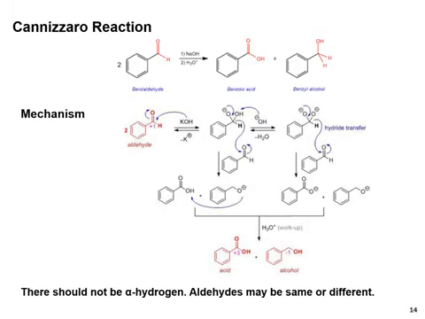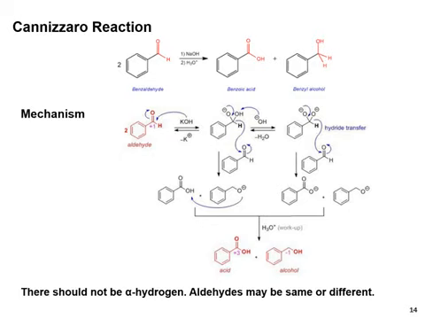Next is the Cannizzaro reaction. In the Cannizzaro reaction, aldehydes that do not contain alpha hydrogen react with a strong hydroxide base, meaning sodium hydroxide or potassium hydroxide. In this reaction, two molecules of aldehyde are used. These aldehydes may be the same or different, but in this case the aldehydes are the same.